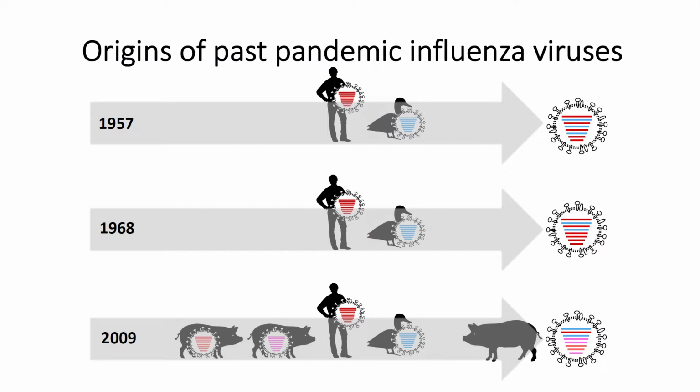Okay. So this slide is showing the origins of the last 3 influenza A virus pandemics in humans. So the first 2 on the slide in 1957 and 1968 had similar origins. These are both caused by reassortant influenza viruses that took some gene segments from an avian source, shown here in blue, and some from a human seasonal source, shown here in red. And so importantly, the spike glycoprotein of the virus, the hemagglutinin, in both cases was derived from an avian source. So this gives the antigenic novelty that allows the virus to cause a pandemic. Also importantly, the red segments here, the human ones, were already adapted to the human host, allowing transmission in humans to occur more readily. Okay? So reassortment can give sort of an evolutionary shortcut in the context of interspecies transmission events.